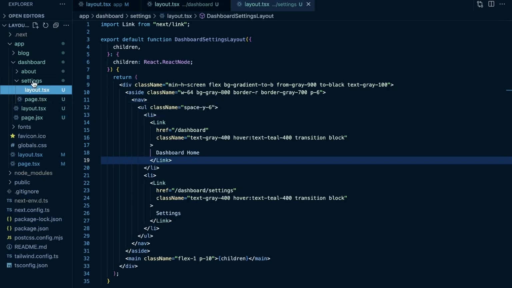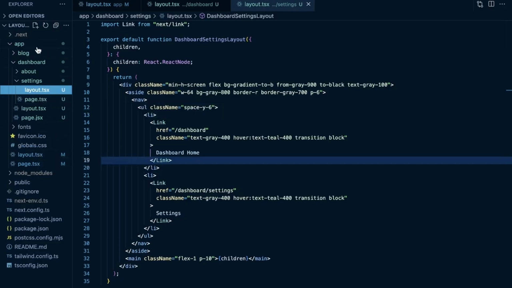And if I took this even further and say you had /dashboard/settings/profile, then this layout here would apply to that profile page. And then just keep in mind that for this settings page, all the way down with my dashboard/settings page, this page is going to contain the UI from my root layout.